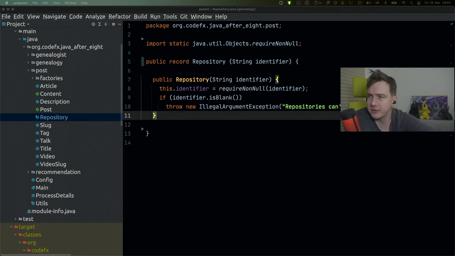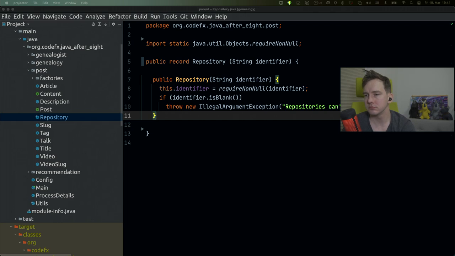How do you copy a record? At the moment, you would copy a record just like you would copy any other instance. You would, for example, create a copy constructor or a static factory method that creates a copy. I think the wider question here is, if I have a repository that has five components, and I want the same repository, a similar instance with just one of those five components changed, what do I do? At the moment, there's no language level support for that. So you would have to have a copy constructor that takes a repository and then maybe one additional component value that you want to change.